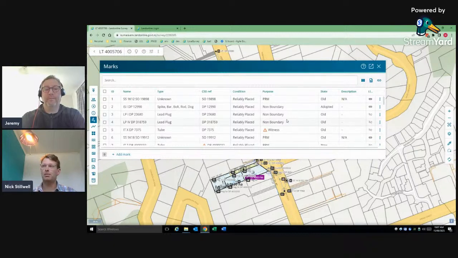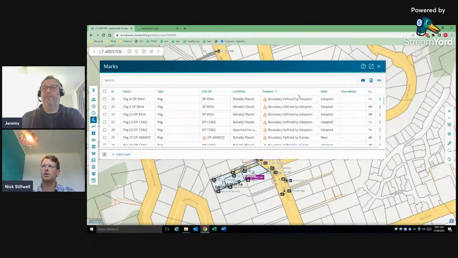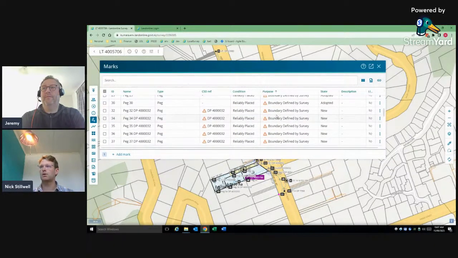Cool. So there's a couple of different ways of multi-editing in these panels that can make life a lot easier. I'll demo each of them. We'll start by editing the purpose. If I click on the column heading, it will sort based on the data in that column alphabetically. Then if I want to pick multiple things, I can click the top one, scroll down to the last one I want to pick, hold down the shift key on my keyboard and click. And that will pick everything.